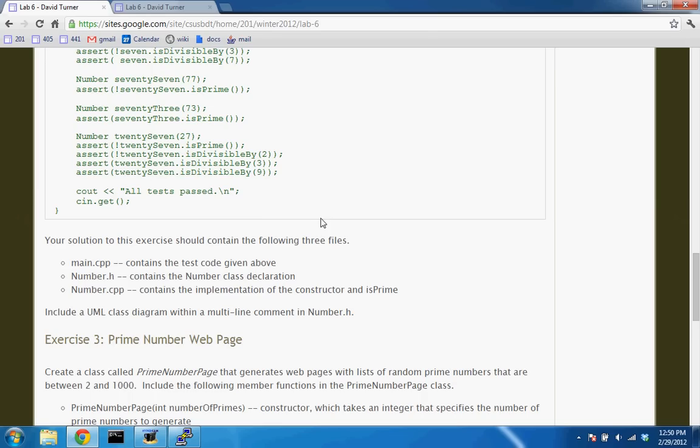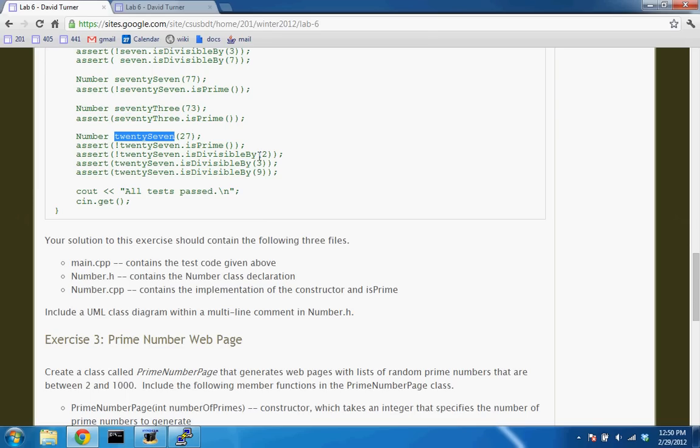Yeah? Can you go over the... I'm still having trouble with the asserts with the exclamation point, with the negation in front. Yeah. See, the thing about assert is, and we have it right here, right? We create an instance. We have a number. The instance of the class is 27. We call it 27 in words, to distinguish it from 73 here.